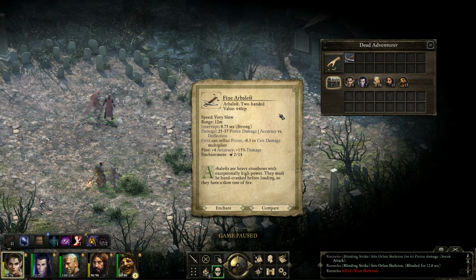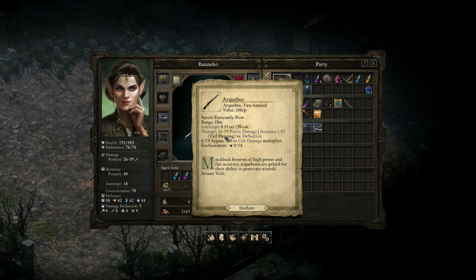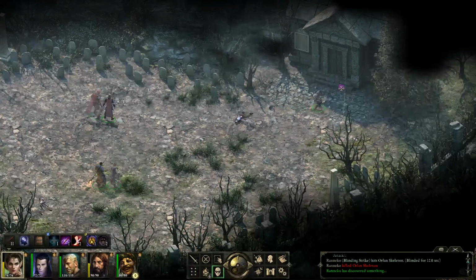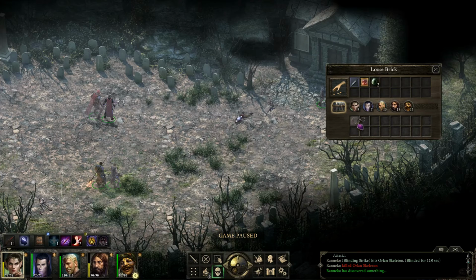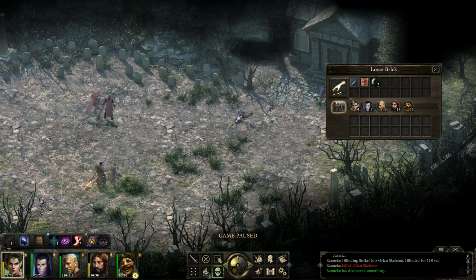Oh, we've got a fine arbalest. 25 to 37. So, let's see. Now, I must have still ended up in cash. This does 26 to 39. So it's still better, and it's got the DR bypass. But the other one is more accurate. So, it's actually an interesting dilemma. Wonder what this is. So let's just first grab the rest of this stuff. Spell Ward Amulet, that's not bad. We'll take that in inventory, rather. Okay. And everything else. Fine dagger, yeah.